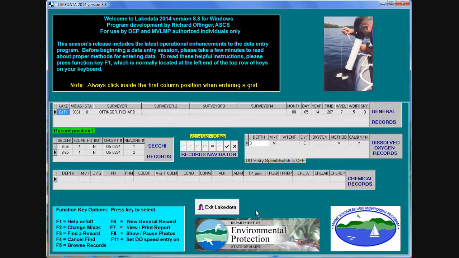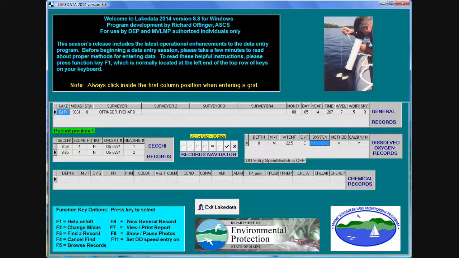Now you can see that several options pop up here. These are default values that I can accept by pressing the tab key, or I could change that by typing in a new value and then pressing the tab key. But I'll accept this value, the default value. Move on to the temperature field. I'll enter a value there. I'll accept the value shown here as the default value of Celsius, centigrade.